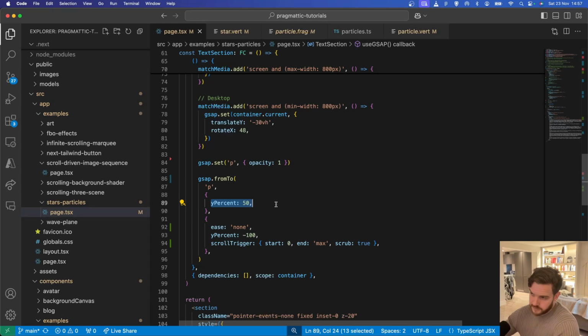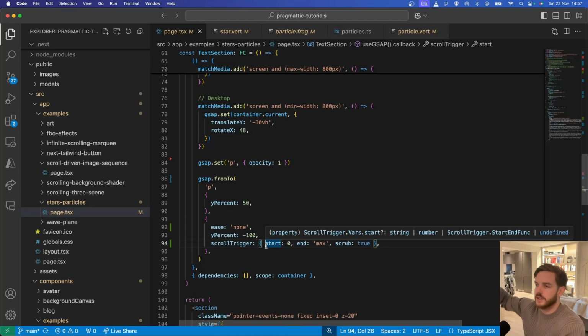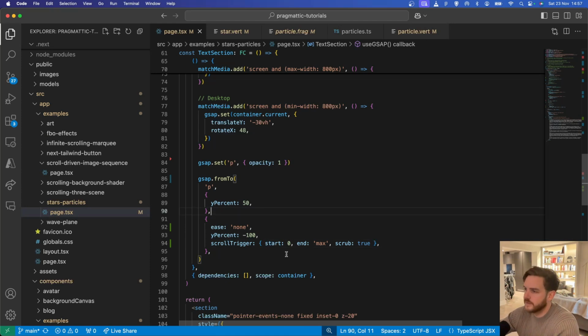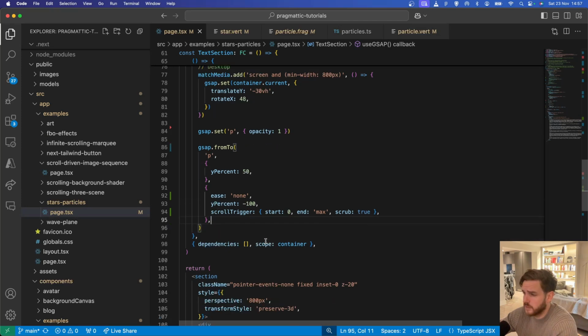We start it at 50% down, and then we're going to move it to minus 100 so that it will completely leave its container. And we'll do that using a scroll trigger with a scrub value so that it controls the progress from 50 to negative 100 Y%.